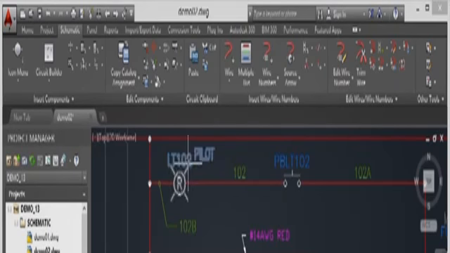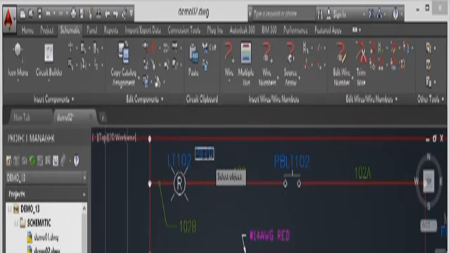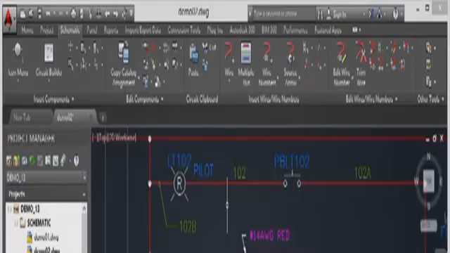So what I could do there now is click on there again, right click, Attributes, and do a Move Attribute, and I'll move this attribute here, press Enter to confirm, use a base point and just line that in, maybe bring it down a bit here like that so that I know it's a pilot light. It's a bit picky, but it tidies the drawing up. And there's nothing better than a tidy AutoCAD electrical drawing. So I'll just press Enter there to finish.